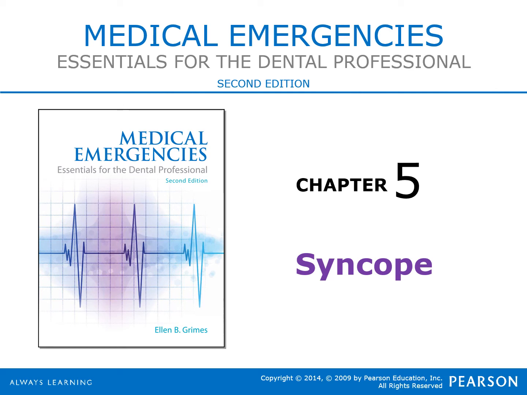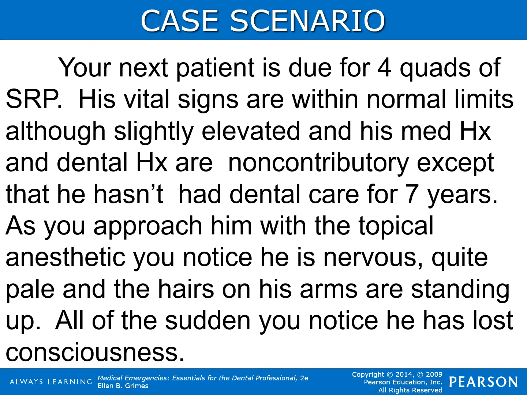This is chapter 5. It's called Syncope, and as I've said before, it's just another name for fainting. So this is your case scenario. Your next patient is due for 4 quads of SRP, or deep cleaning. His vitals are within normal limits, although slightly elevated. His medical history and dental history are non-contributory, except that he hasn't had dental care for 7 years.